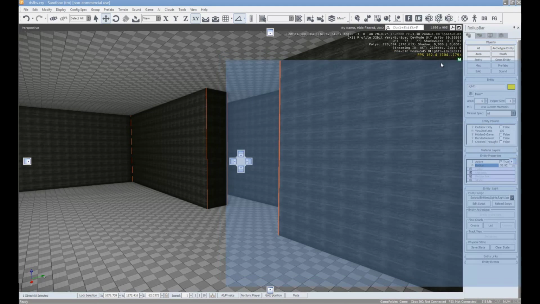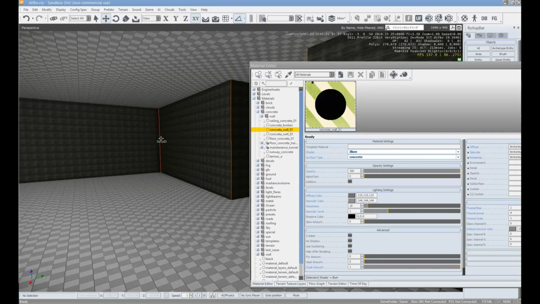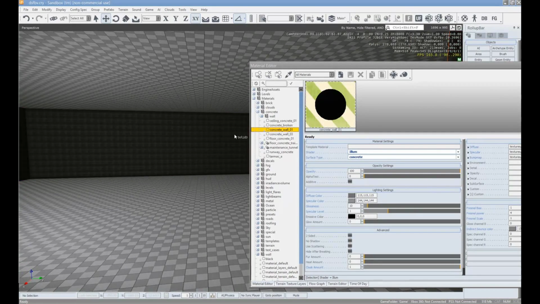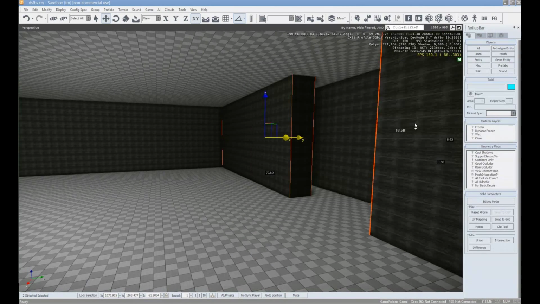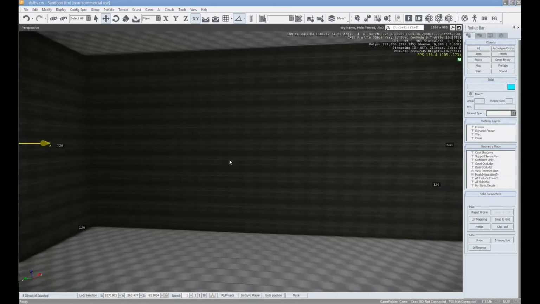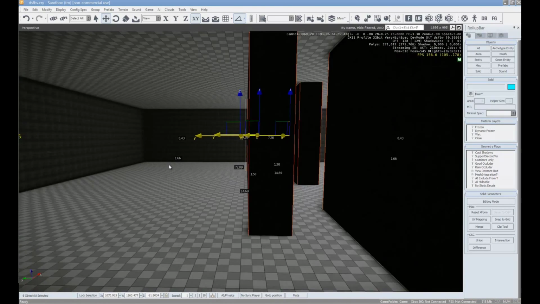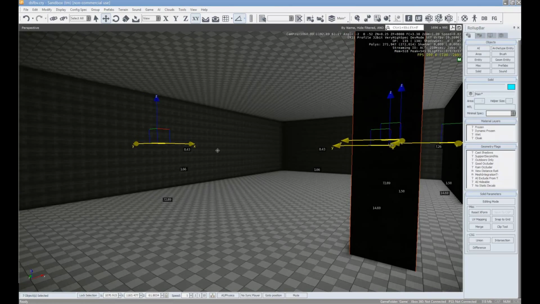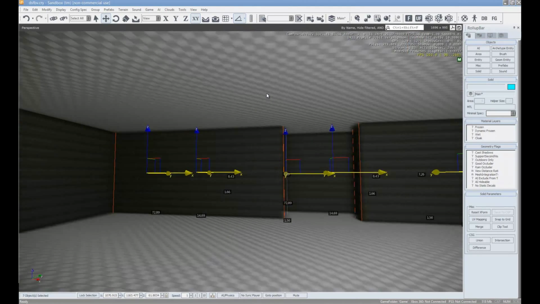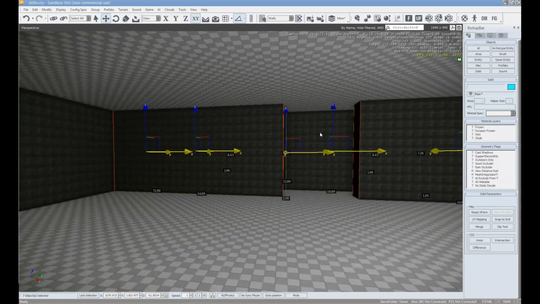So now we're going to get back to making our material. So get your material editor back in with all of these selected. We're just going to have to reselect these. Just drag this out of the way. There are other ways to do this as well. You know, you can use selection sets kind of like in 3ds Max. So we can call these walls. And then now we can just select it.